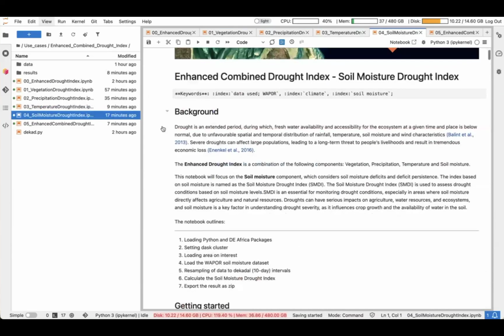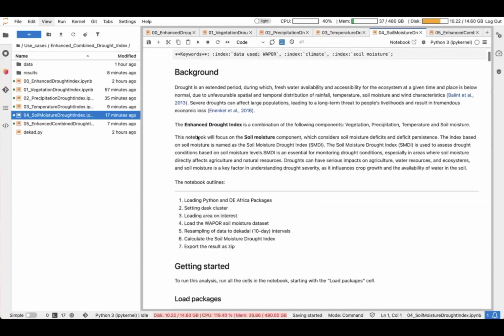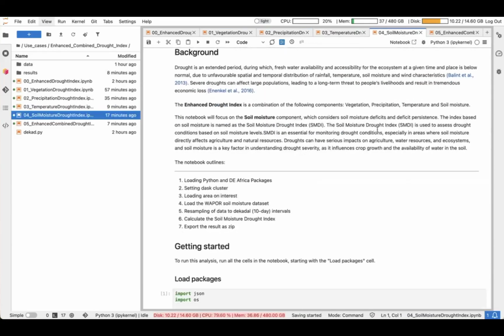Then the next step, the fourth one, will be to get the soil moisture data. And this one, we are looking at tapping into the WaPOR data from FAO and this climate data and getting more indices to get the soil moisture drought index.